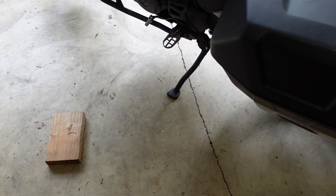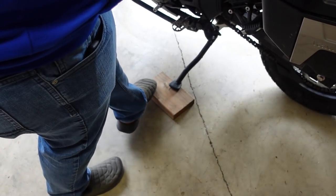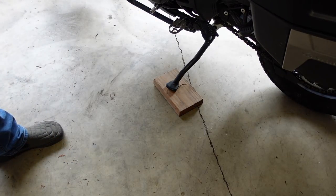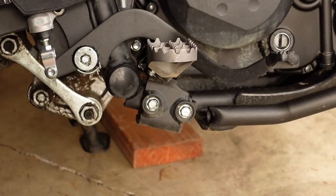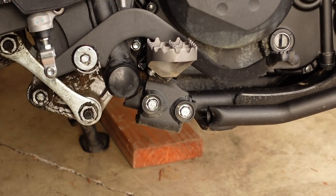You've heard me complain before about how far the KLR leans over, which actually makes it really hard to work on the left side. So whenever I'm working on the left side of the bike, I like to just take a 2x4 and put it onto the kickstand. Makes it a lot easier to get to stuff, a lot more level. This install is supposedly very straightforward — let's just take off the foot peg mounts and pop those off on both sides.